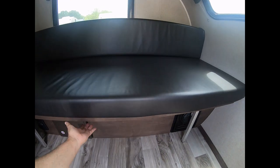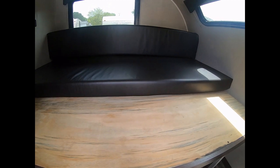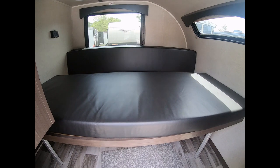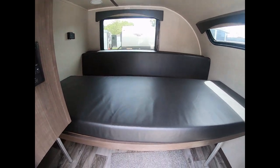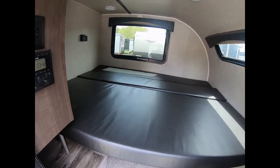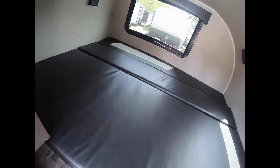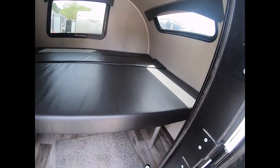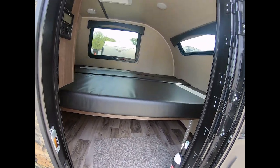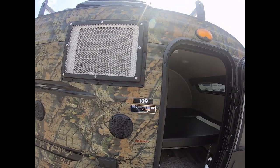The bed is really easy to make. Just grab this right here and pull it out — that's your shelf. Then you just pull the cushion out, and of course that other cushion you would fold down, and that's your bed. That's completely folded down the way it's supposed to be. You still have a lot of room up underneath here to store stuff if you need to. It is a pretty solid little trailer — very water tight.